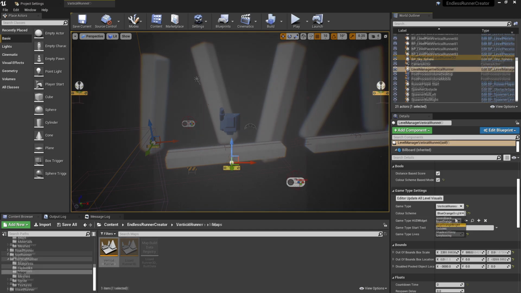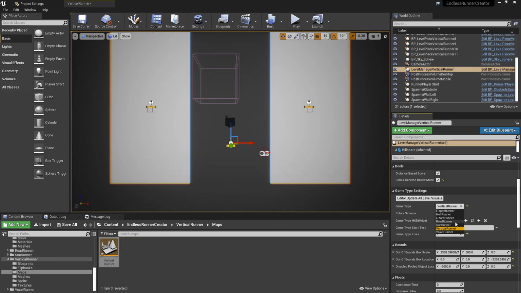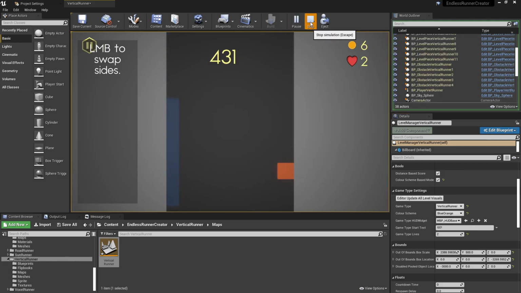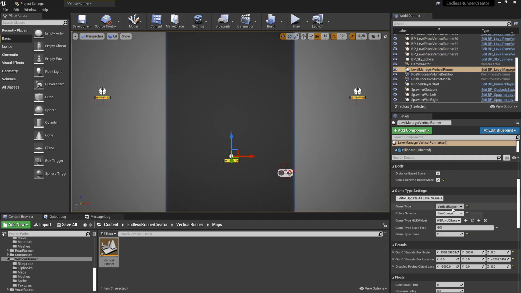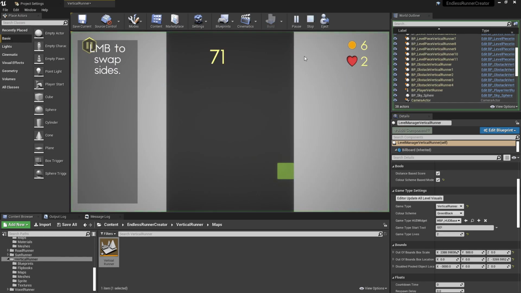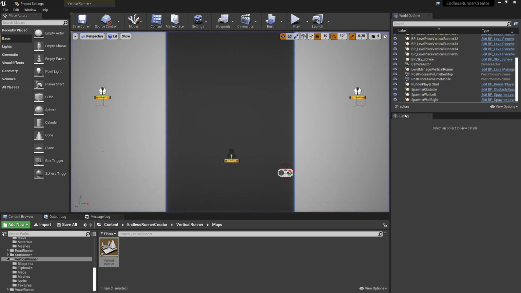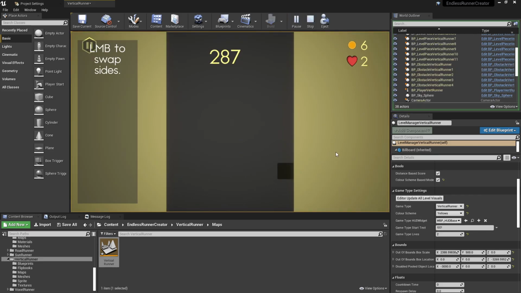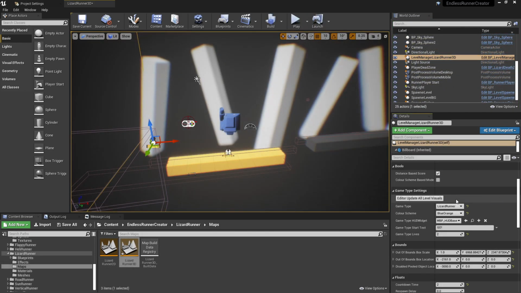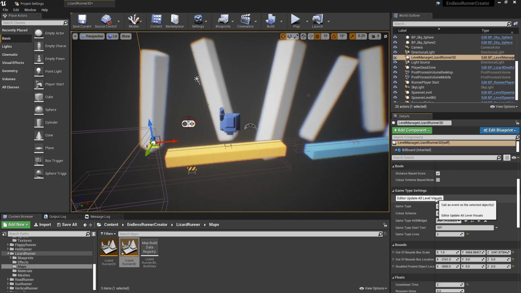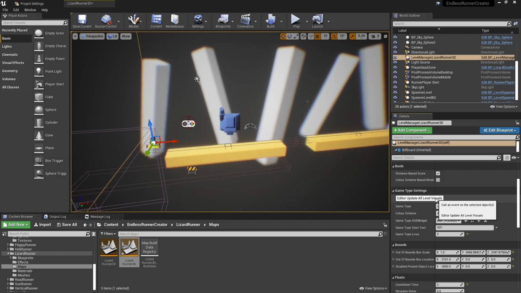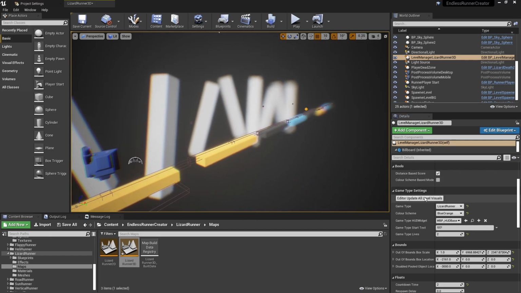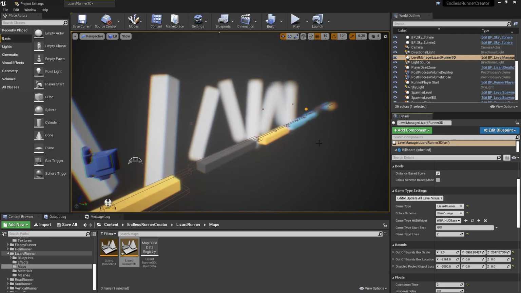Some game types allow for things like the color scheme to be changed, as we can see here, which is an example from the vertical runner. And you can also choose different HUD and widgets, the start text that you want to display, and the number of lives that you have in that game. And if you wanted it to not be a life-based game, then you can just set that to be 0. We can also update all of the editor visuals in levels, so we can randomize this before we press play to get an idea of how the level is going to look, and some updates that we might want to make based on the randomization logic.